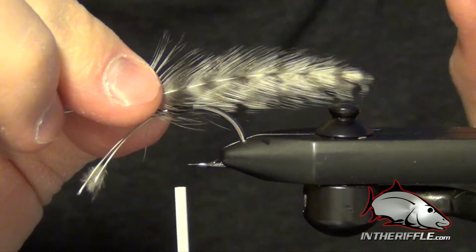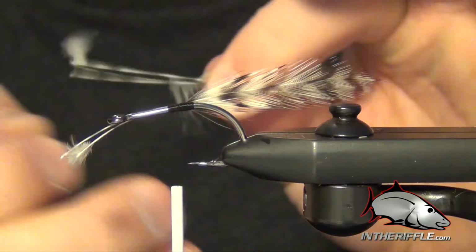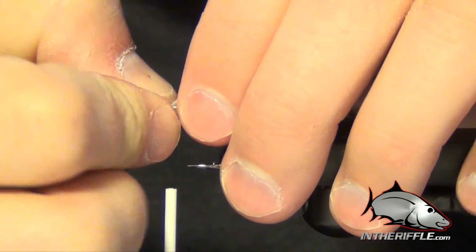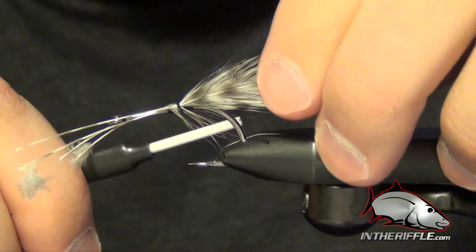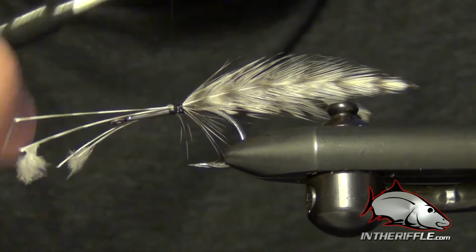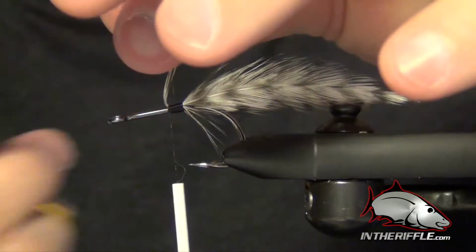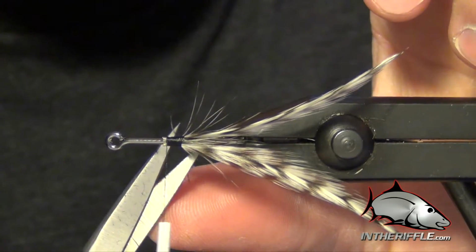I want to make sure that the feathers are each exactly the same size, so I just kind of roughly measure them out and tie them in so that they match. And I'm not going to take my thread all the way forward. I'm going to leave just a little bit of room.